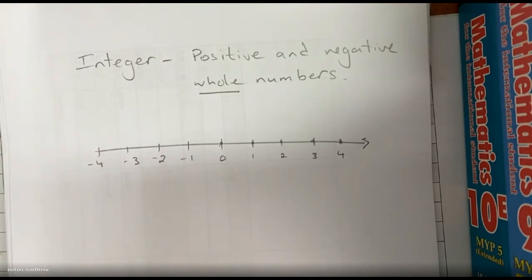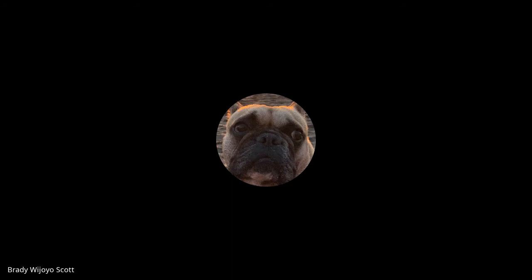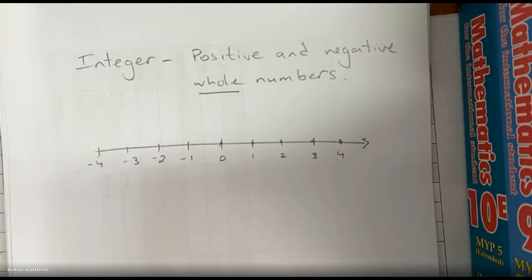Maybe can anyone think of another instance where we might need negative numbers? That was a good example, Quentin. Brady? You say down maybe because meters is a measure of height, and maybe that's why you say down instead of negative. You could probably say either. You probably get away with either.